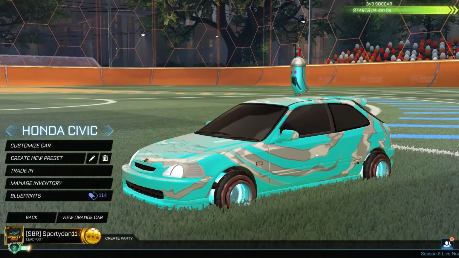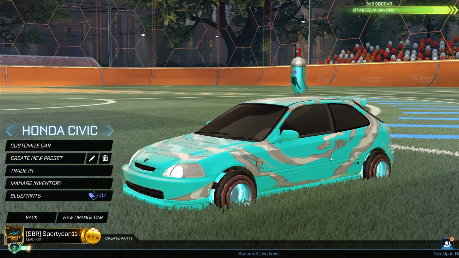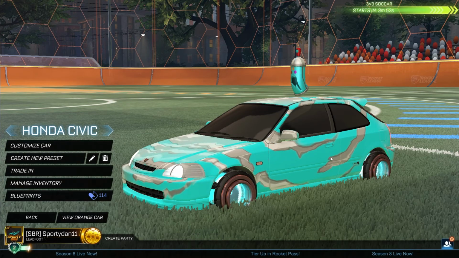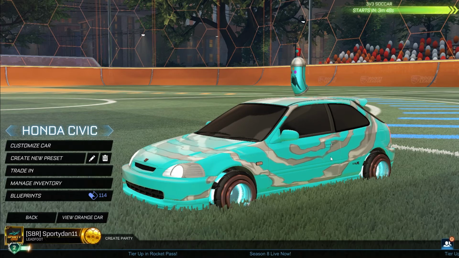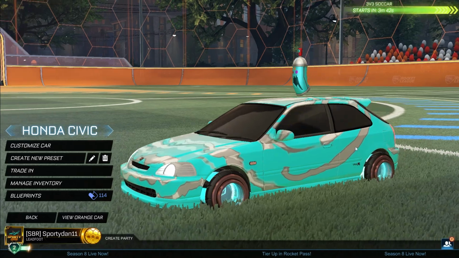Now, I actually made a theme car specifically for this episode. If you guys don't know, I like to at least include items from the Rocket Pass. Unfortunately, this one was kind of hard to choose from because there were two different themes. I could choose a street theme, or I could choose the spray paint theme. And obviously, as you can see, I went with the spray paint theme. I didn't fully do a car design or anything like that, so it's not perfect, but it's not bad.